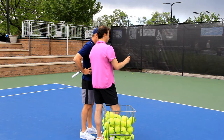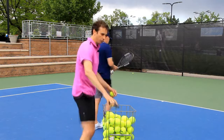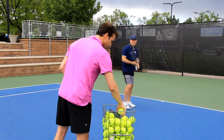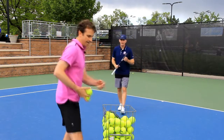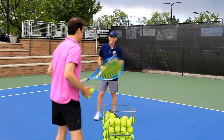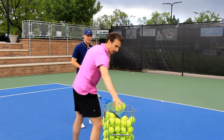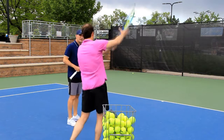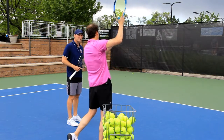Yeah, absolutely. Okay, we're going to go old school here, and let's get into my old school forehand. So here's what I want you to do. I took a lesson from Robert Lansdorp. I studied what he did with Pete Sampras, and a lot of times he'll have players swing and catch the racket here. Okay, so I want you to focus on catching the racket, and here's the goal.